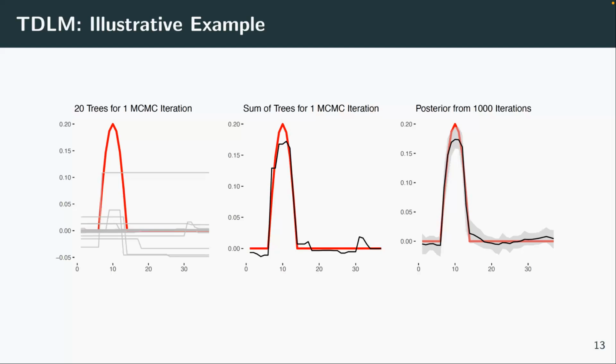Yeah. I will say if you make some true underlying exposure response function or distributed lag function, so if this was just piecewise flat here, jumped up and was flat here, went back to 0, you can fit it with one tree. And sometimes your posterior looks like that, where you have one tree that's just perfectly fitting the data and all the other trees are doing nothing, which is kind of interesting.